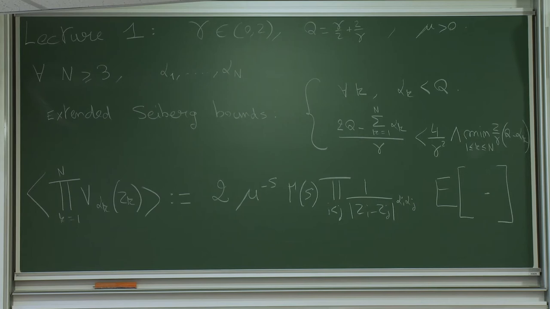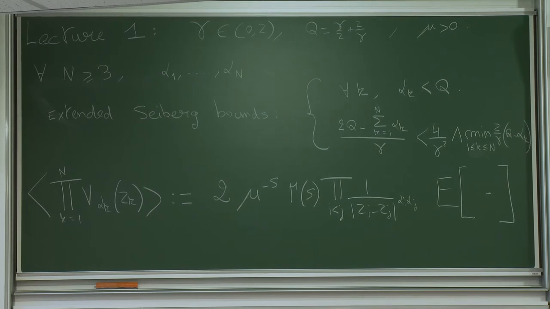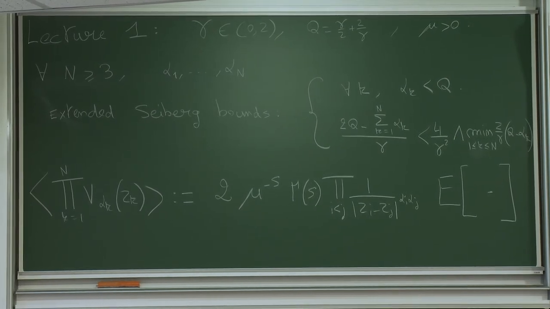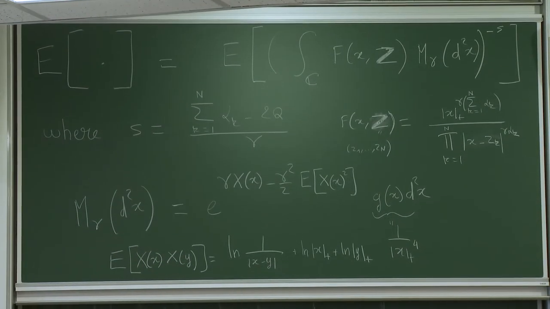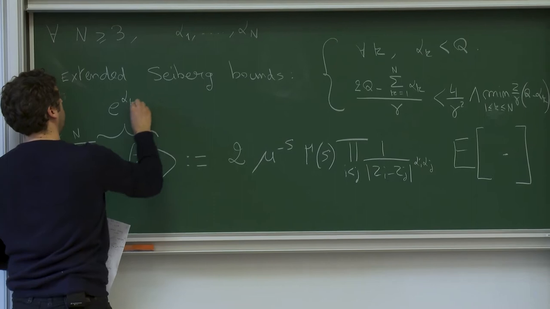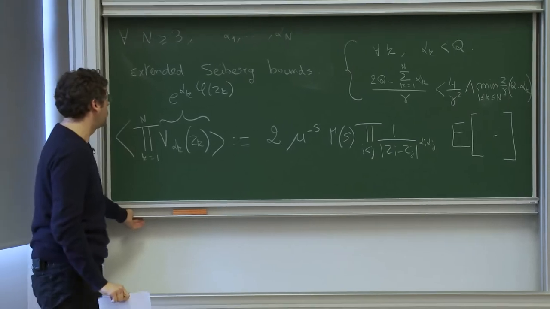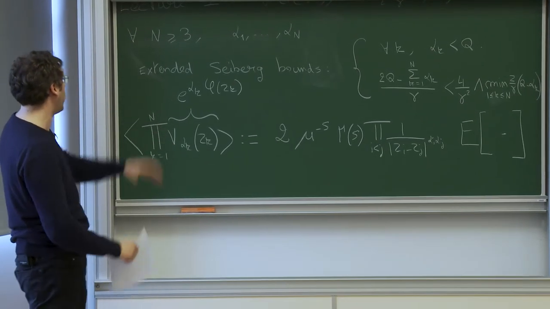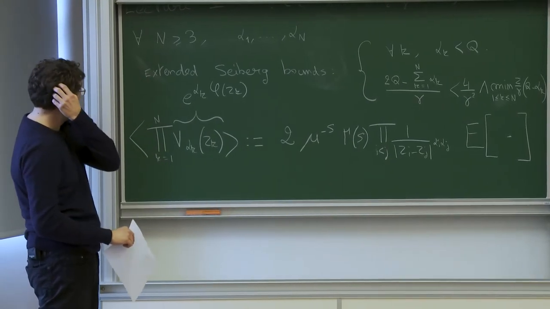So what I did last time is I justified that if you have the bounds up there, which I'm calling the extended Seiberg bounds, so sometimes this is how we call it. And so I define the product of, in the path integral language, should be seen as something like this, but okay, I'll justify this in lecture 3 and show why these correlations can be interesting to study from the random planar map perspective, for instance.